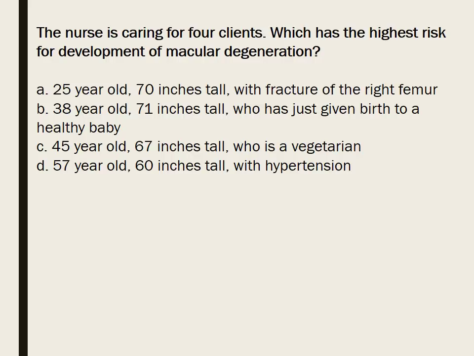Remember that dry AMD is more common and progresses at a faster rate among smokers than non-smokers. Other risk factors are things like hypertension, female gender, short stature, having a family history, and a long-term diet that's poor in carotene and vitamin D. So client D here is short and has hypertension, which both increase risk for AMD.